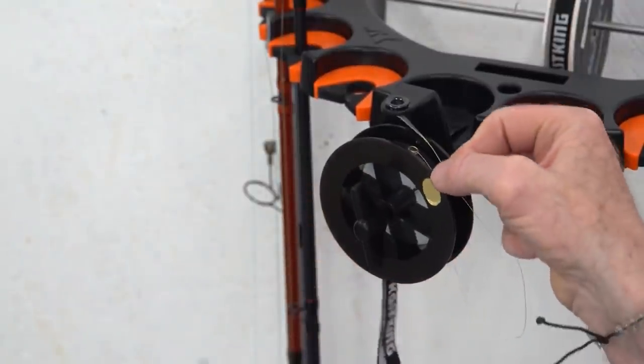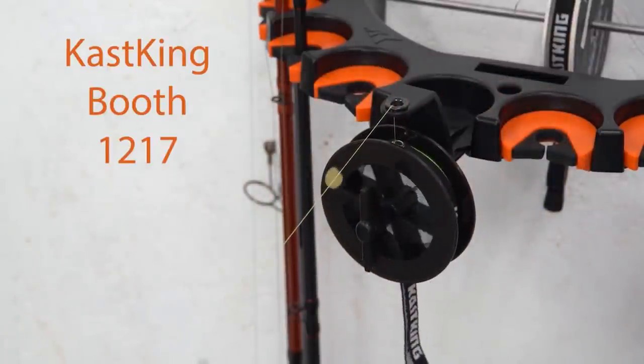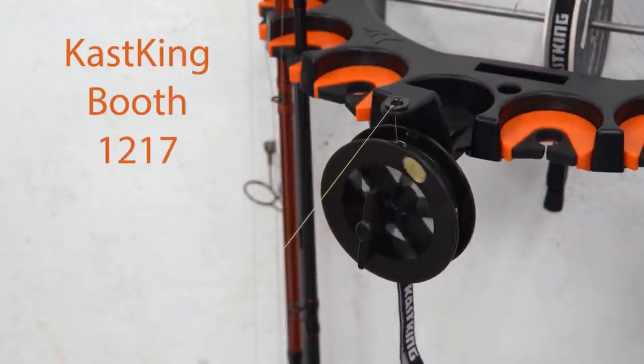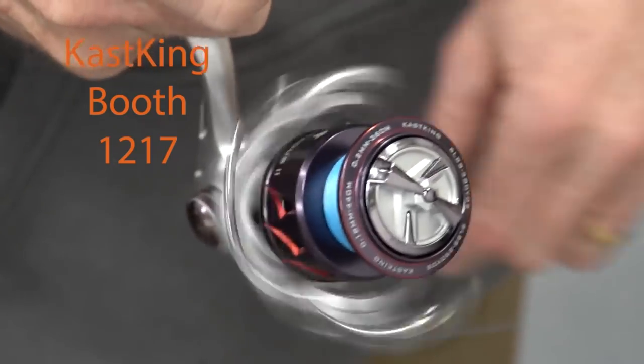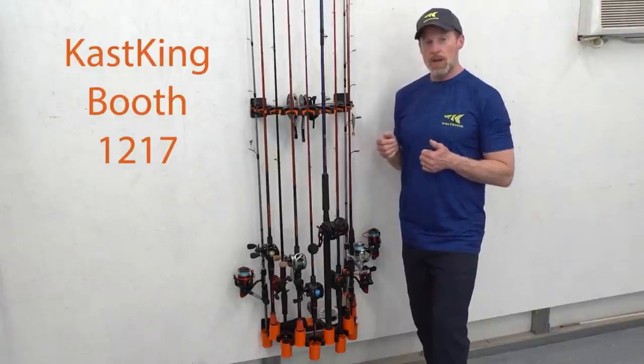Then you take your line, run it through the line guide, then back through the stripper guide of your rod, then back to your reel, tie it off, and then you can start spooling up your spinning reel with fishing line. The Cast King V10 LS Line Spooling Station.